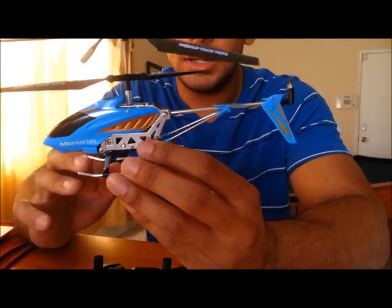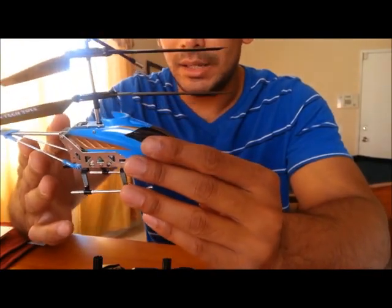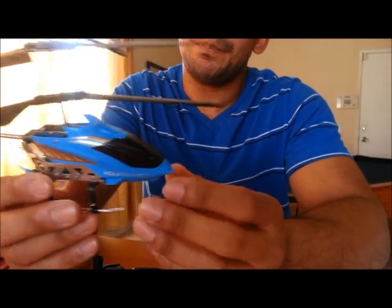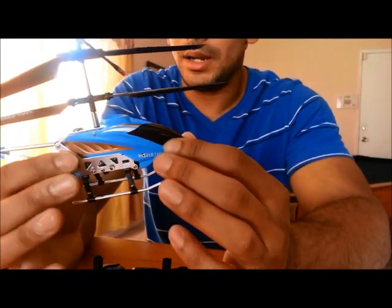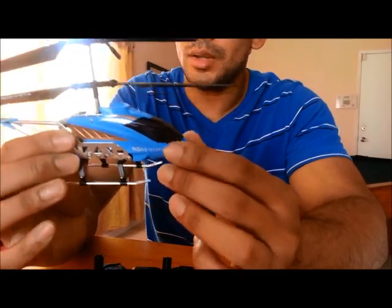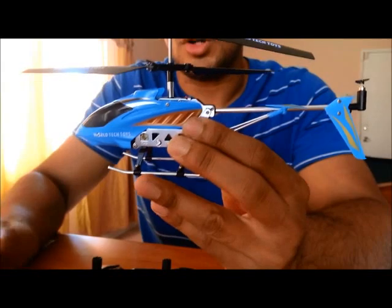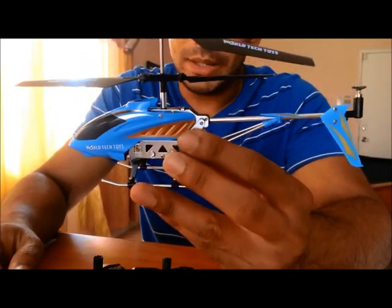That might be intentional based on how the system is set up in the helicopter. However, I did not crash even a single time while flying it in a small enclosed area. So far it's a really nice helicopter. I would consider this a toy, not a hobby-level helicopter, but I would definitely recommend it to someone who wants to get into the helicopter flying hobby. It gives you a sense of how throttle response works and it is extremely stable for twenty-six dollars.